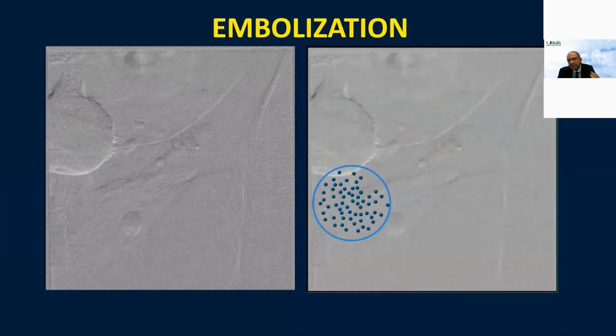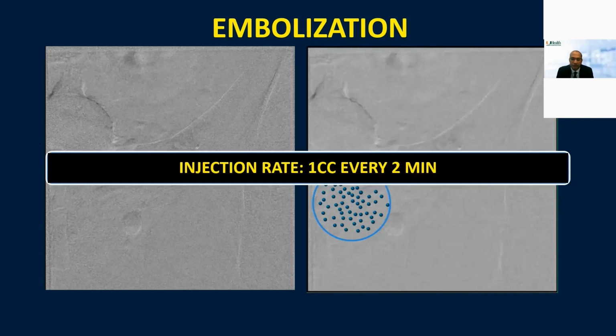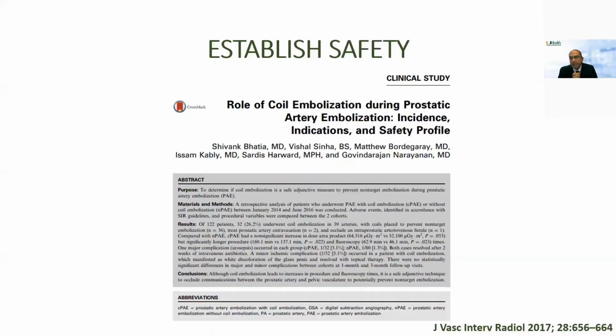And we use some other advanced techniques like advancing the catheter even deeper into the prostate gland to get more particles in. I just did a live case a few months back, and it was very interesting to see, because there's no real standardization of the procedure, and we do get much better outcome than many of other sites in the country. And I think it really boils down to technique. So, and in this entire journey, whenever there has been any question, be it the safety of the procedure, be it the radial access, all those things, not only we have led all those initiatives, but we have always made sure that we put this out in publication to put most of these concerns at rest.